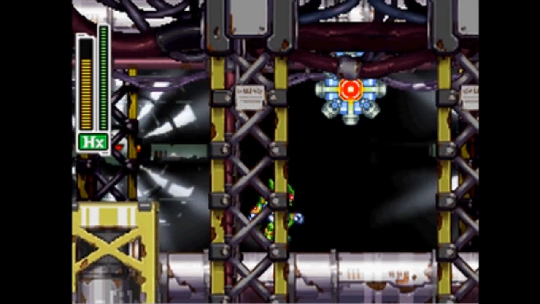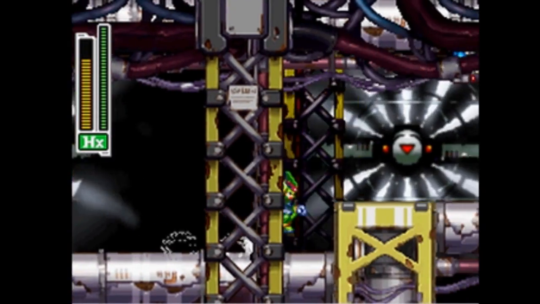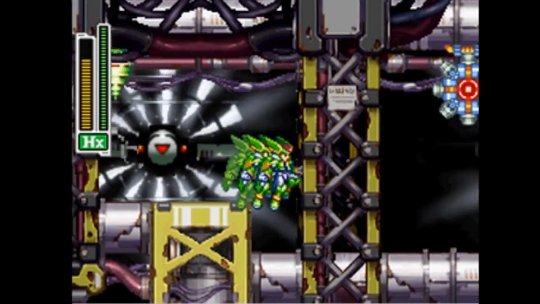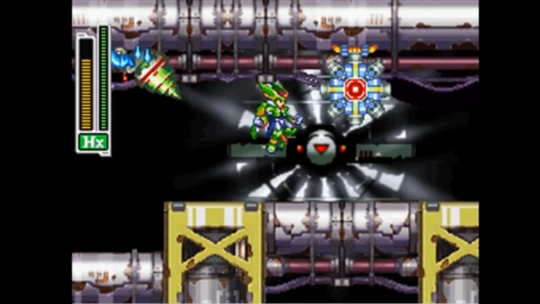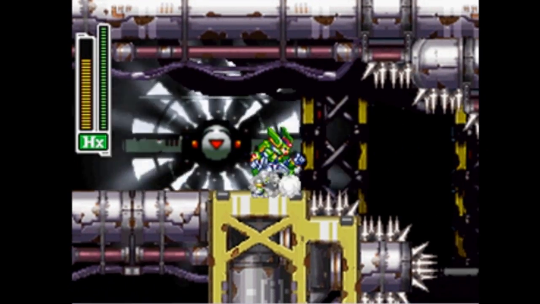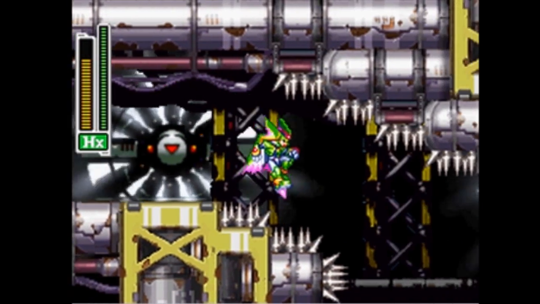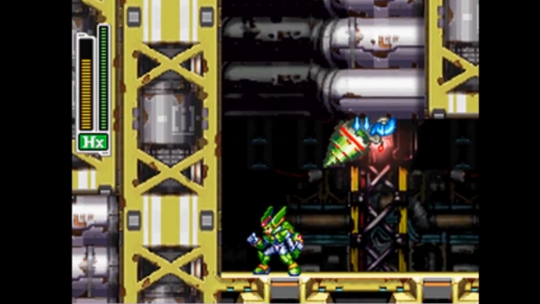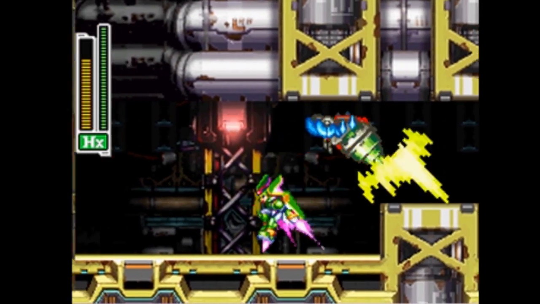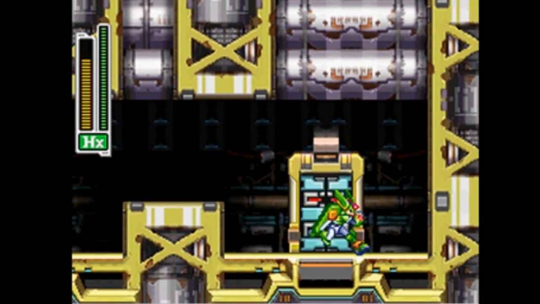And coming up is actually a whole bunch of spikes, and you need Model H's glide ability to maneuver through them because they go at an angle, and if you just try to dash jump, you're going to run into spikes. So activate hover with the A button when you jump, and then carefully maneuver past. Ugh. One hit kill galore. I do not like that area.